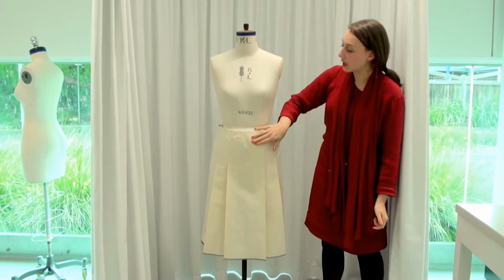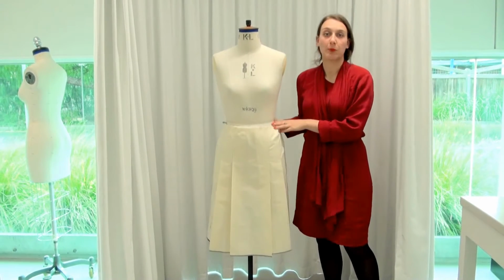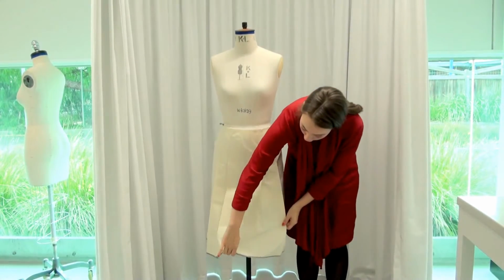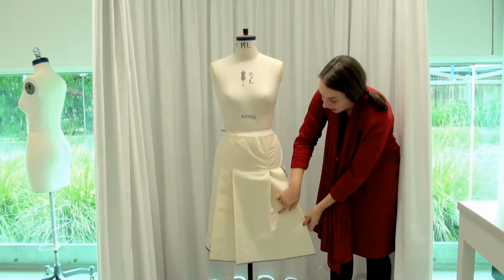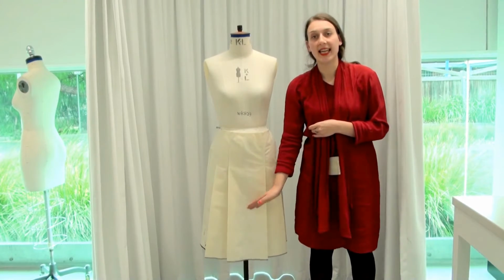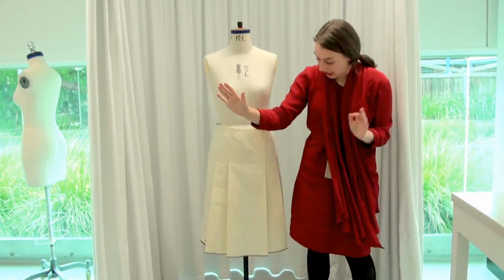So this skirt style uses what's called an inverted pleat. This is the next kind that we're going to be drafting. The inverted pleat predominantly is used for patterned fabrics, because when we open the pleat underlay or the pleat depth, it can be drafted to have no seam. So what that means is that the pattern of the fabric gets less interrupted when you're cutting that garment out. Essentially it becomes a straight sort of piece.